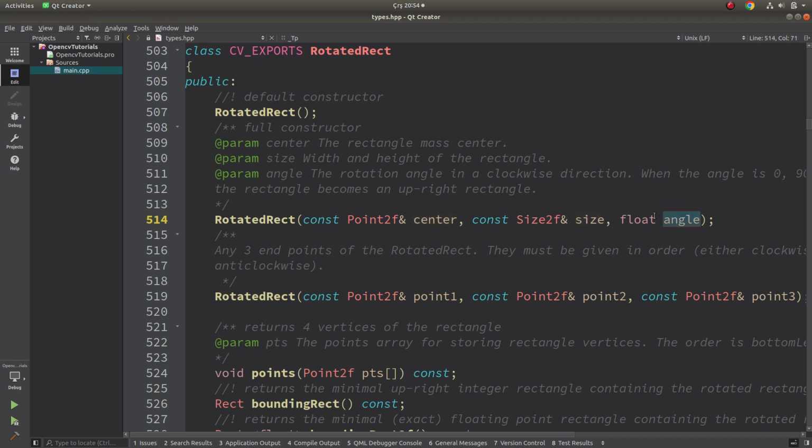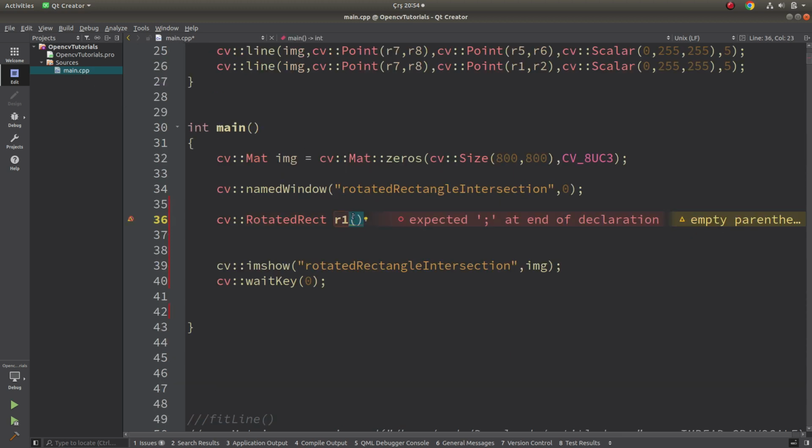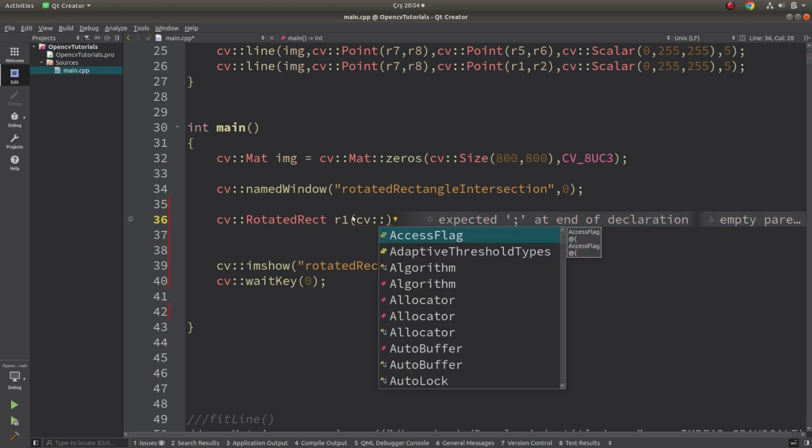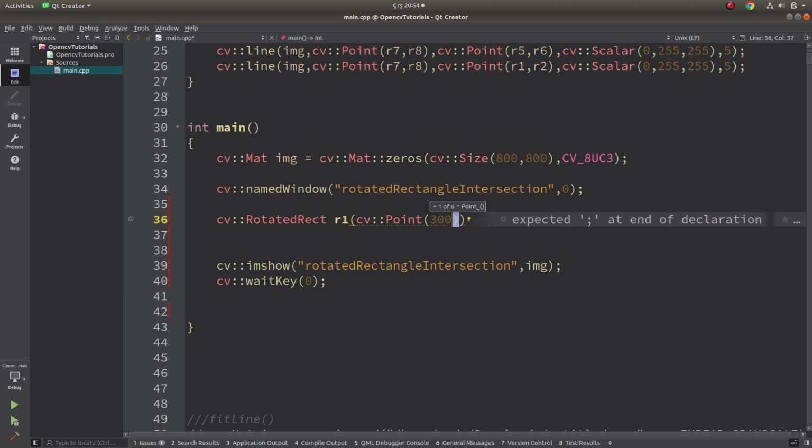Since this is rotated, we need to give an angle. First we give the center point, let's make it 300 by 300. The second is the width and height of the rectangle. Better start with 100 width and 150 height, and after that the angle, let's start with 30.